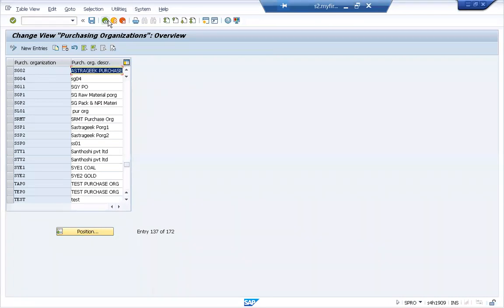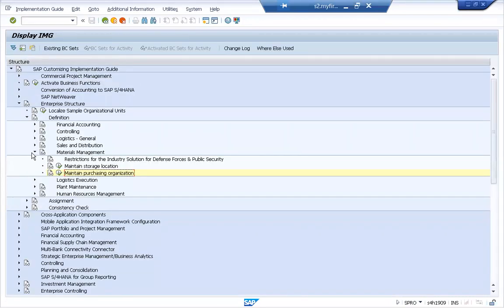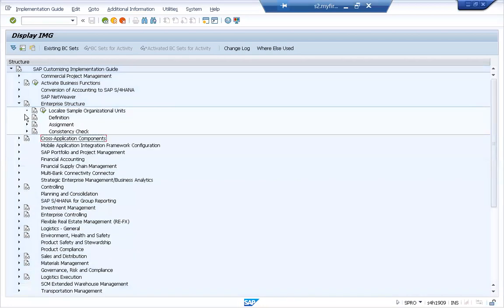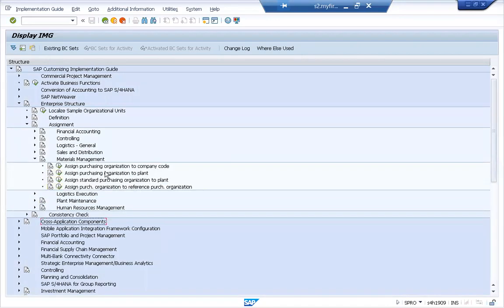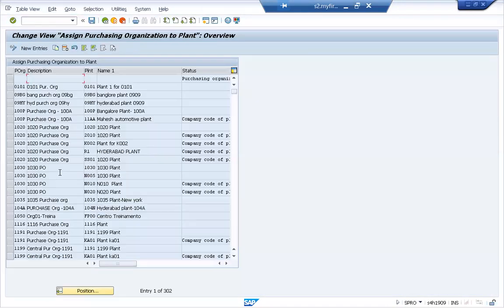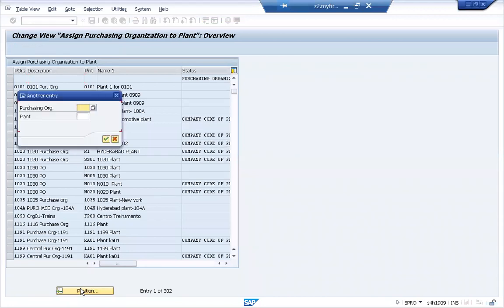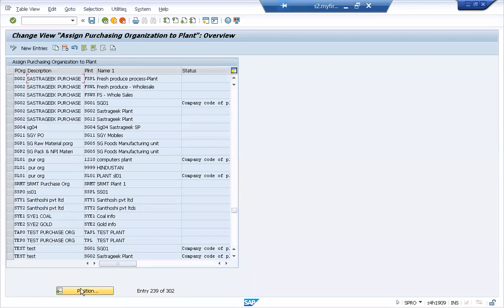Yeah, purchase organization is there. Let's check whether the purchase organization is linked to plant. It is linked to plant SG02. That's also fine.